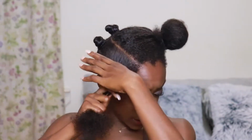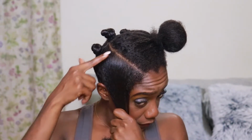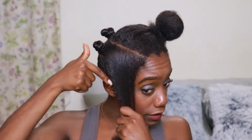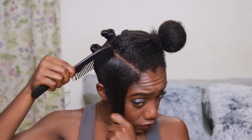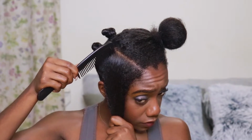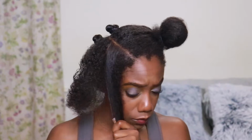I pull the whole thing down, I take a look, and I want the twist to go like this. So I'm just gonna take and part down here like that. So I'm just gonna part this section off. Just drop your comb, just drop your comb, boom. We got a nice little part.